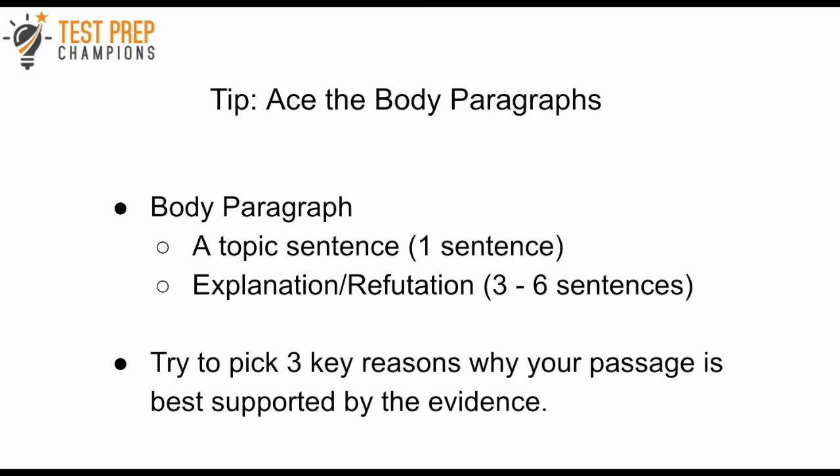Now, when it comes to your body paragraphs, there's a general approach that I recommend. For each body paragraph, I recommend picking a key reason why your passage is best supported by the evidence. So since you're writing 3 body paragraphs, that would be 3 big reasons why your passage is best supported, and you can write each body paragraph about one of those key reasons. Now, a body paragraph should include a topic sentence, and then also explanation and refutation. Now, refutation is when you take facts or examples from the other passage that you thought was weaker and explain why it's weaker.